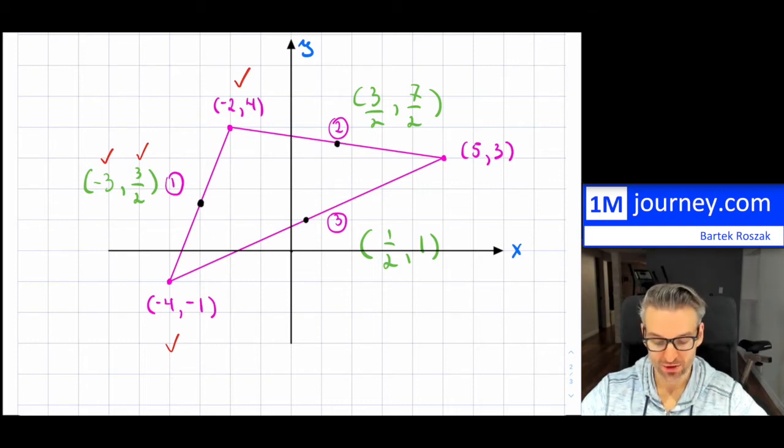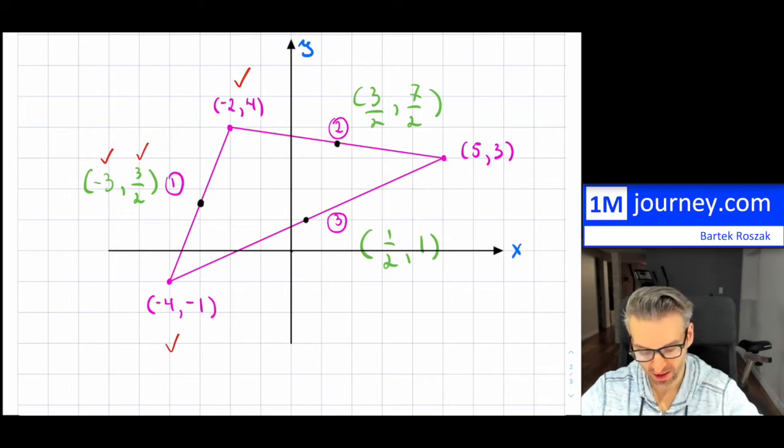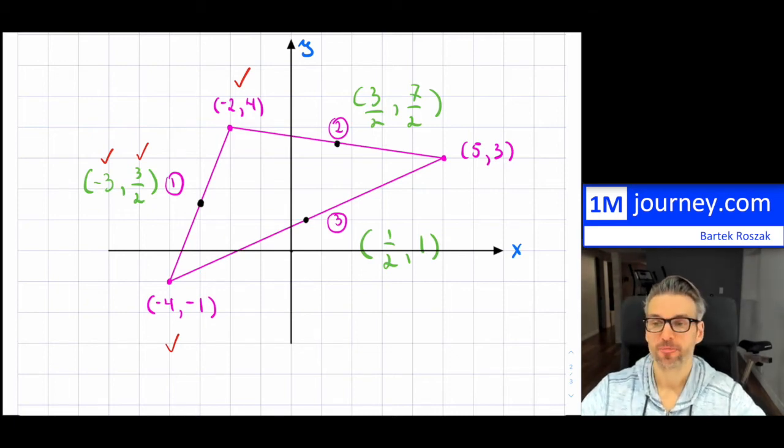So what do we need to find a perpendicular bisector? Let's take line number 1 first. What I would need is its actual slope. Once I have its slope, I know that the line perpendicular to it has a slope that is the negative reciprocal of that slope. I know the midpoint, which is a point, so I can find exactly what that line is. I'm going to do that for one of them.